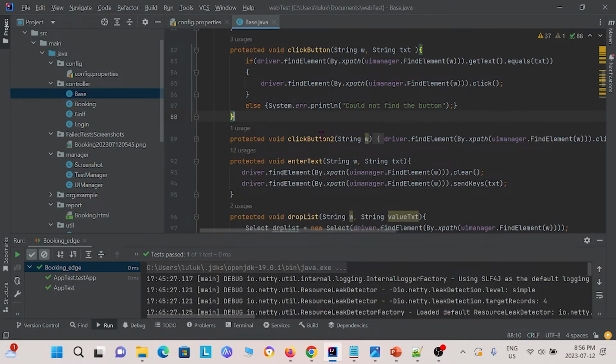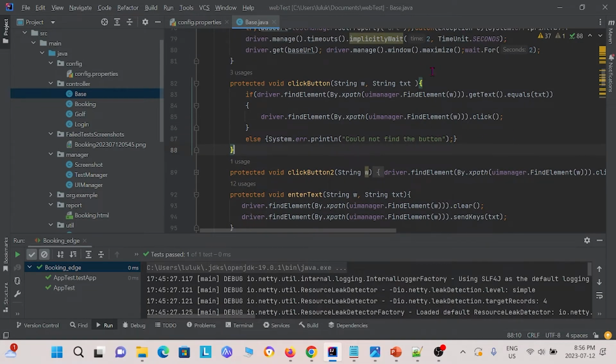Following, click button 2 is the same thing, except in click button 2, we do not feed the parameter text, and so we only click based off of the web element that we give it.